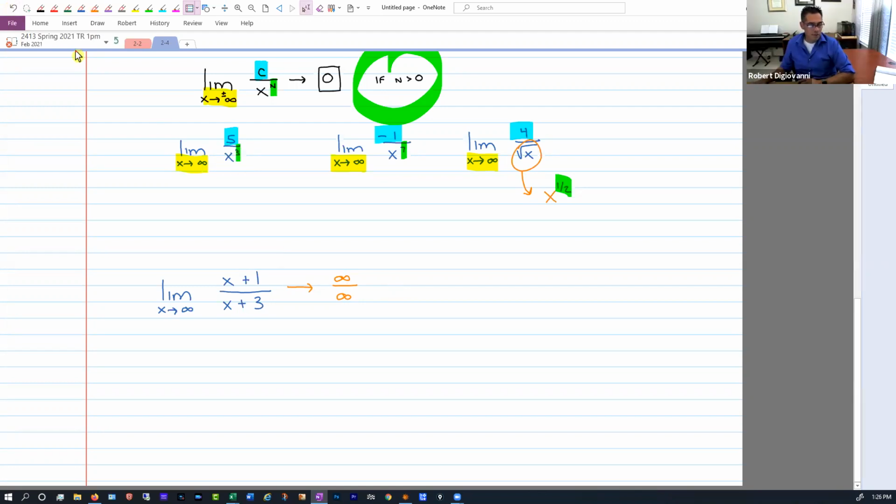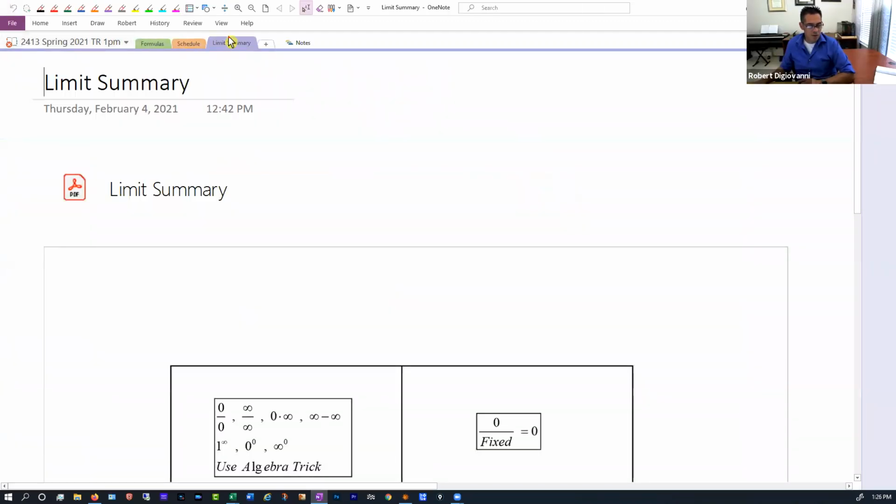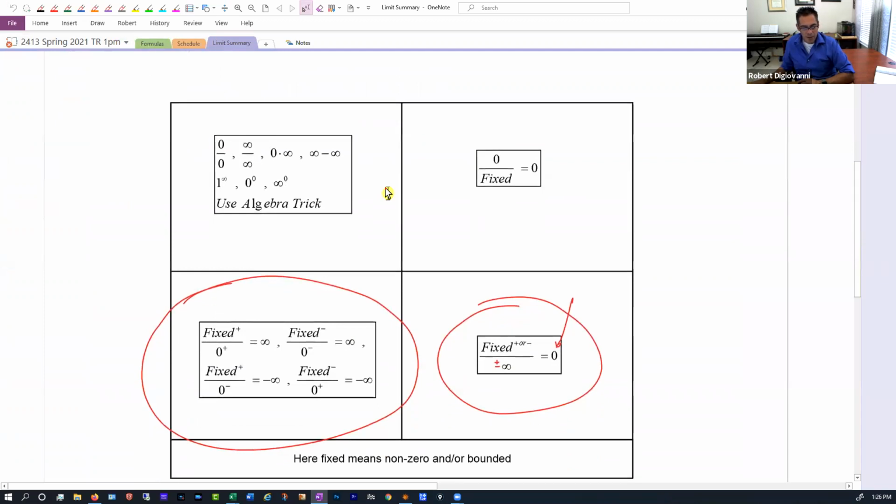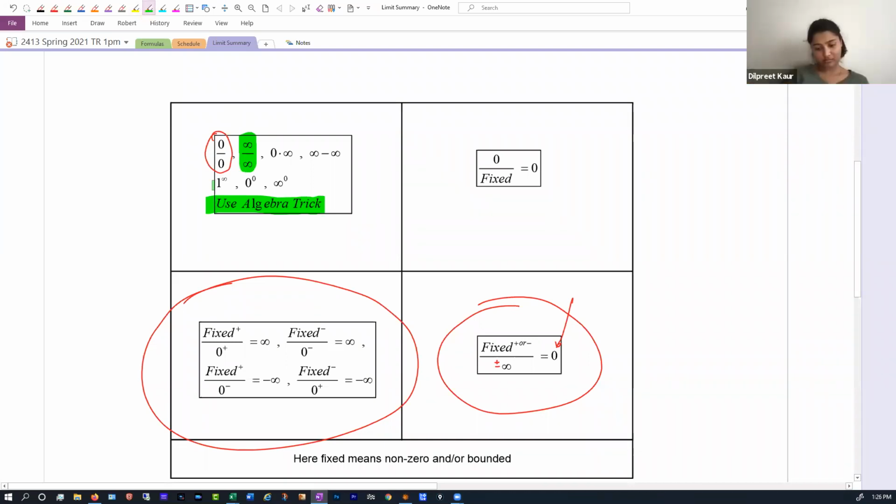So let's go to our little formula sheet, our limit summary. We've done that, and we've done this too. 0 over 0, we need some algebra, some trick. But look at that right next to it. Infinity over infinity. If we ever see that, guess what we get to do again? Algebra or trick. Okay, so here it comes. Now I have to start showing you these new types of tricks in algebra that we're going to do whenever we see infinity over infinity.